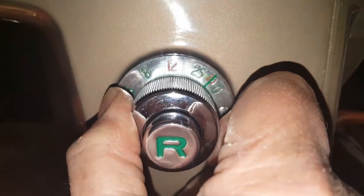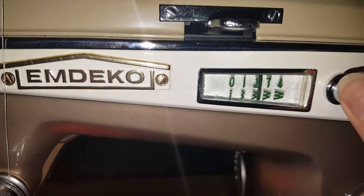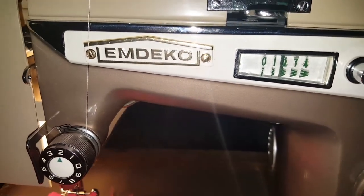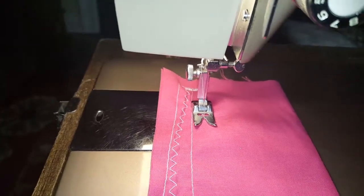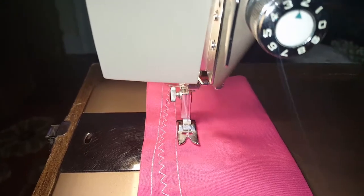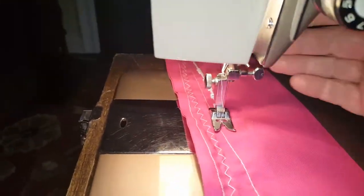Now I want to change this so that it's at two, and I want to show you something neat that this machine will do. I've got it set at two but I can move it up to four and back to two just by pushing on this lever. I backed it off a little bit more so I don't get it too close together. So that's a two, that's a four, that's a two, that's a four — I can do it quicker. This is a way that I can make my own style of stitches in addition to the decorative stitch cams.